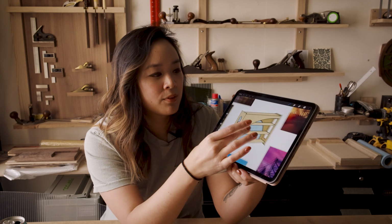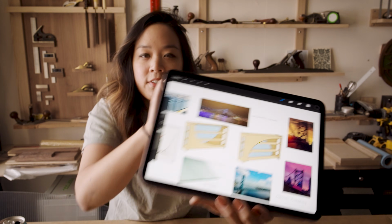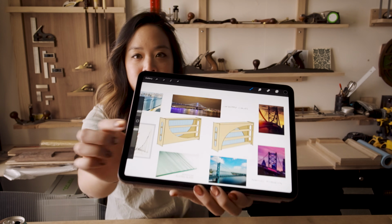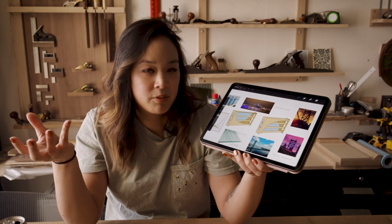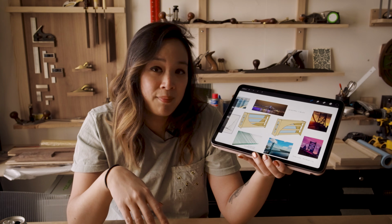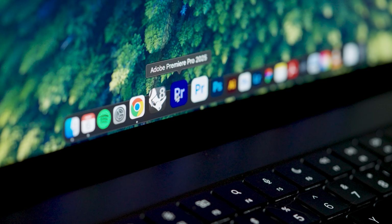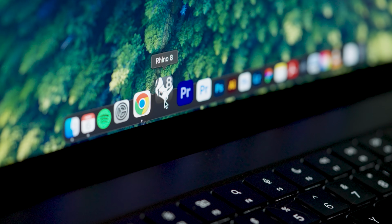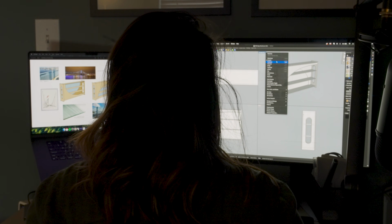And I even played around with orientation. So I went with this one here because it feels lighter and airier. And this one's nice, but it feels too heavy and grounded, which doesn't feel like the bridge to me. So once I'm happy with the design, I usually move into 3D modeling. By moving these ideas into digital modeling, I'm able to experiment further, refining the proportions, and exploring how different materials might interact.